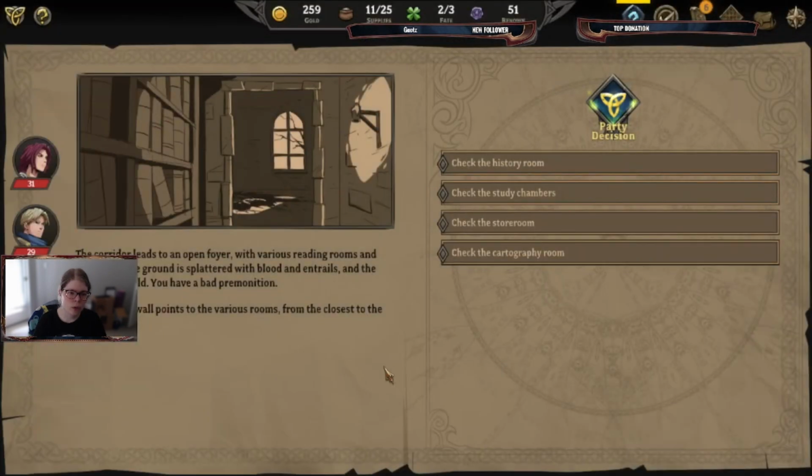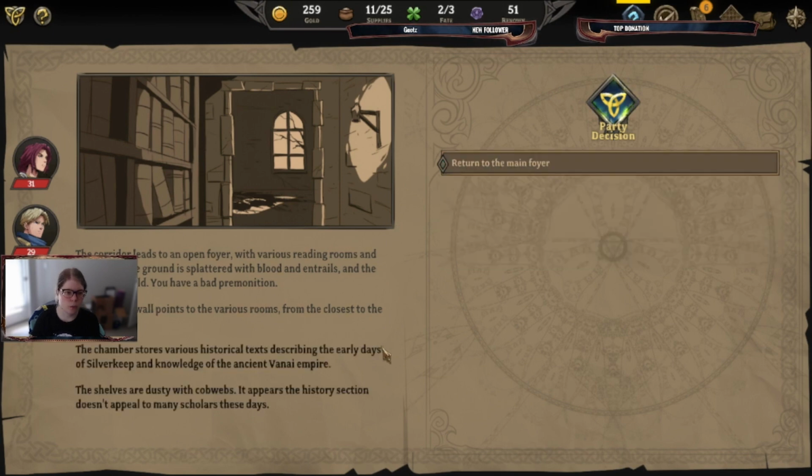The corridor leads to an open foyer with various reading rooms and chambers. The ground is splattered with blood and entrails, and the air is bitter cold. You've had a bad premonition. A sign on the wall points to various rooms, from the closest to the furthest. Check the history room. The chamber stores various historical texts describing the early days of Silverkeep and knowledge of the ancient Van Nye Empire. The shelves are dusty with cobwebs. It appears the history section doesn't appeal to many scholars these days.